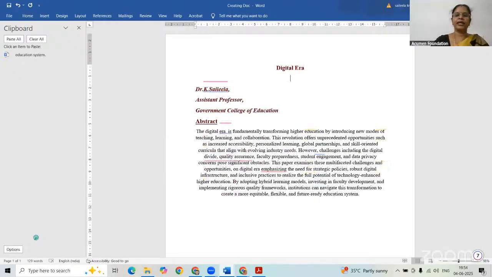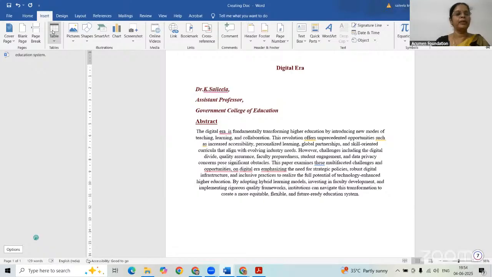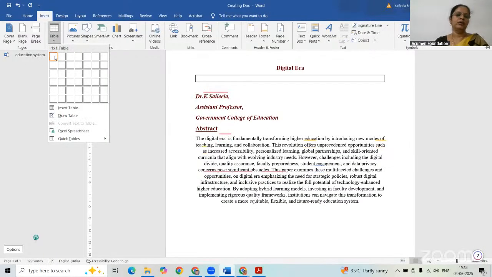Otherwise, if you want to give the second author in two sections, you can go to Insert, go to Table. Here we have 1 to 1, 1 to 2, and again it will be separated in 1 to 3. Whichever you want, you select: 1 to 4, 1 to 5, 1 to 6. If you want one author in the left corner and the other author in the right corner, go to the table and give 2 by 1. So it will be available.